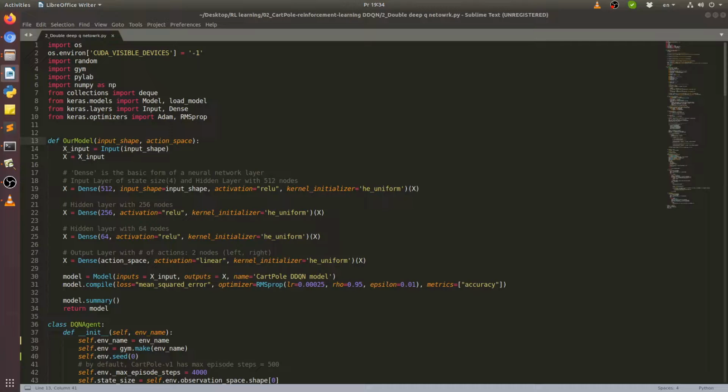From my previous tutorial, we already know the case of the CartPole game. The state is represented by 4 values: cart position, cart velocity, pole angle, and the velocity of the tip of the pole. And the agent can take 1 of 2 actions at every step, moving left or moving right.